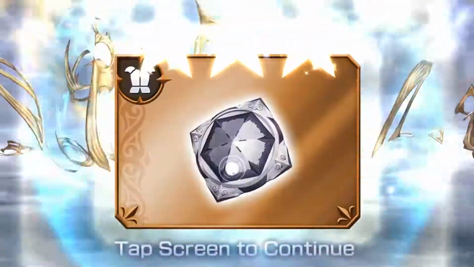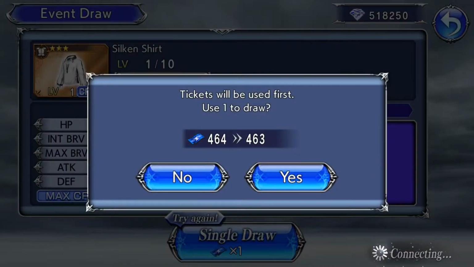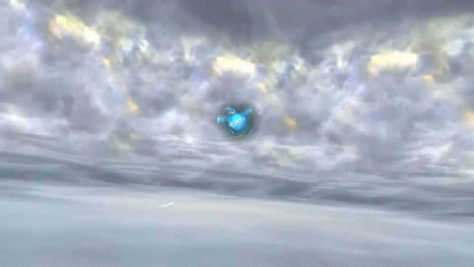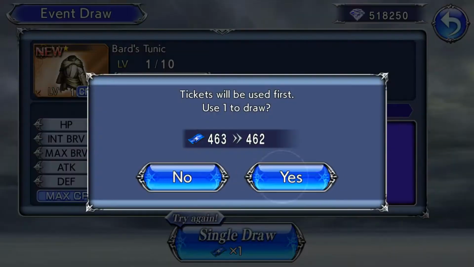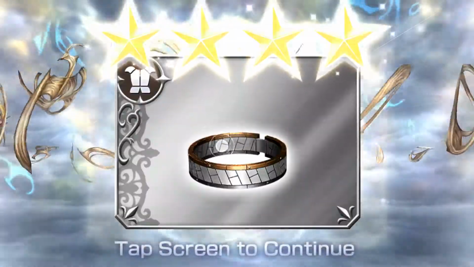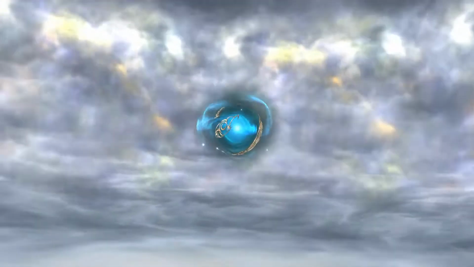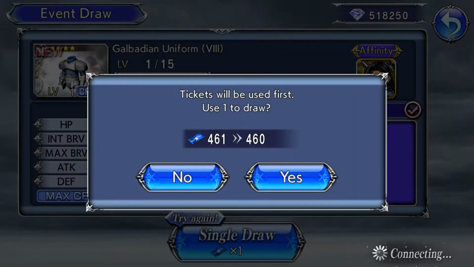I wonder if there's any of the 4-star weapons. I think the only 4-star weapon I don't have maxed out yet is, I think, Edge's Kunai? I think that's the only one. Just trying to think if there's any of the old 4-star equipment I don't have maxed out. I think I've got literally everything else at this point.